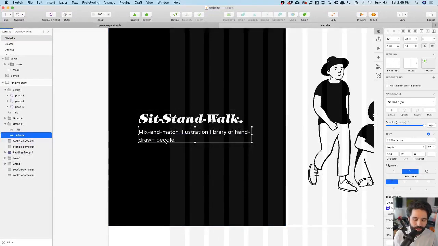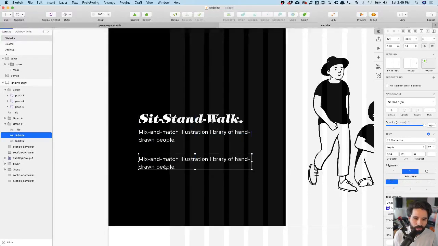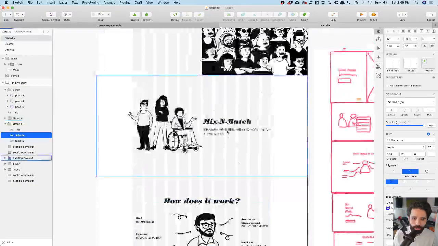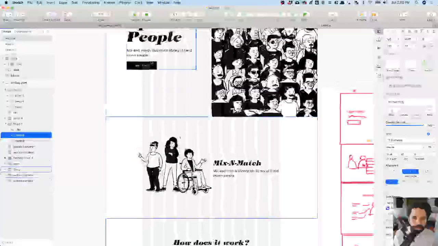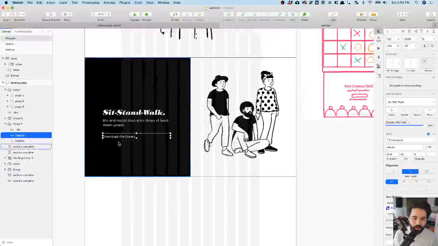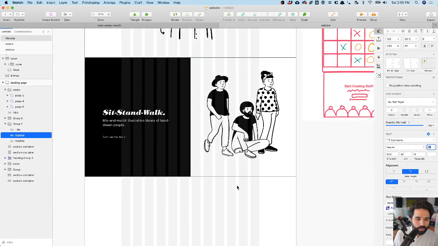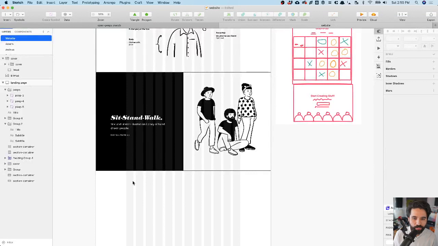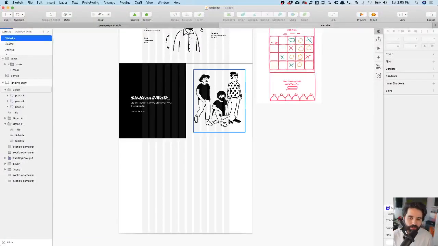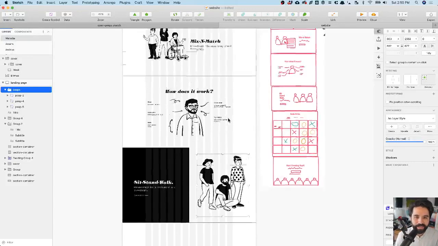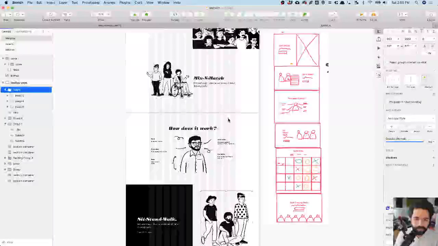By the way, I think each one of these should also have something that says download the library. All of these should have a call to action. This one should have a call to action, but it's not a button. The button is over here at the bottom. Here it's more going to be a text link, and I think it should be smaller, so maybe 18 pixels. 18 pixels should be good enough. There you go, download the library. It's not too much in your face, but it's reminding you that you can download it right here. Are you convinced already? You want to try it out? Here's the link. Okay, so it's starting to look okay.